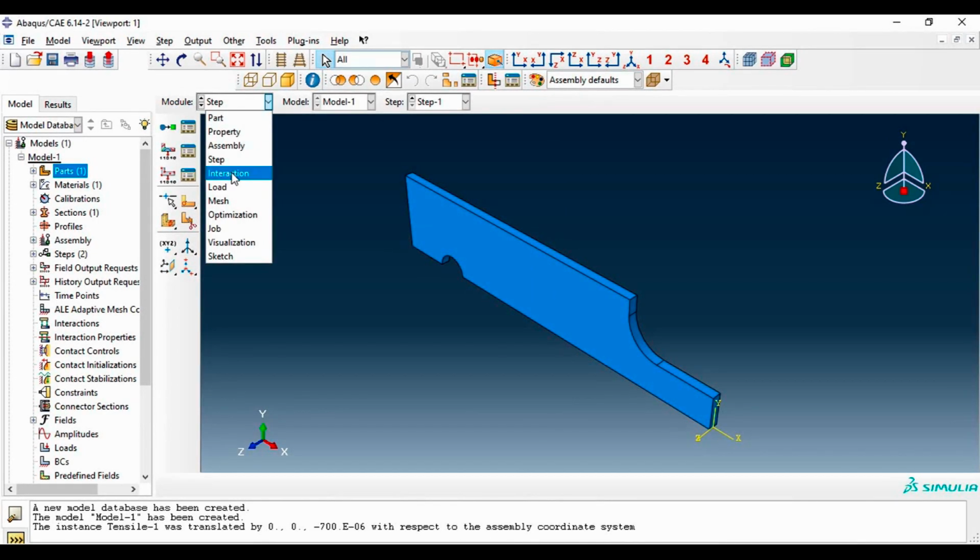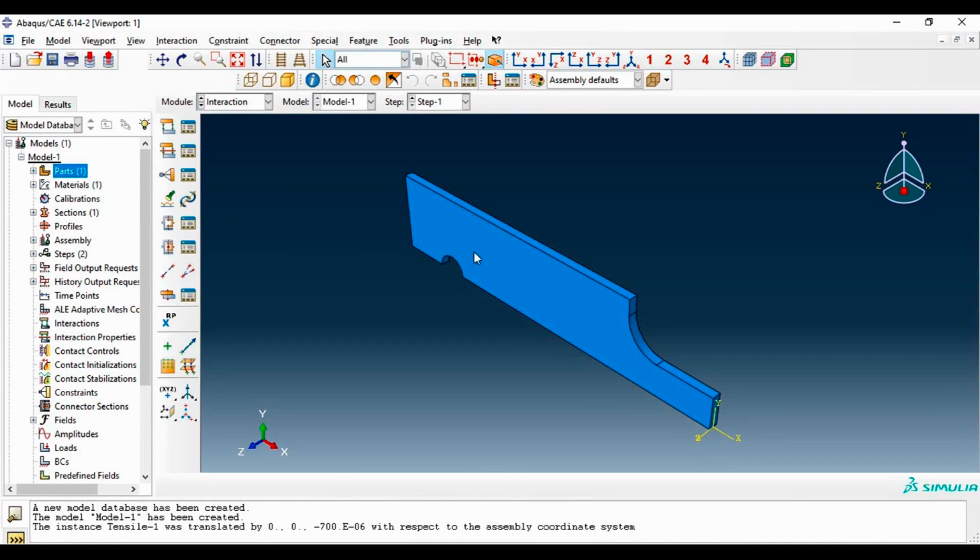There is no interaction, we're gonna fix this side, and it's gonna be moved to this direction, and then going to the load.